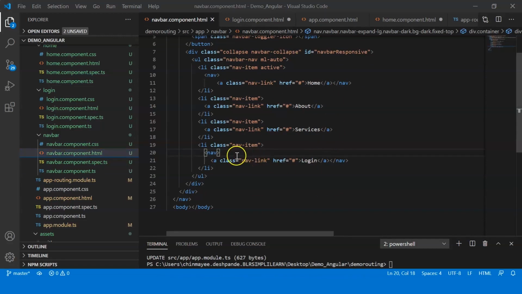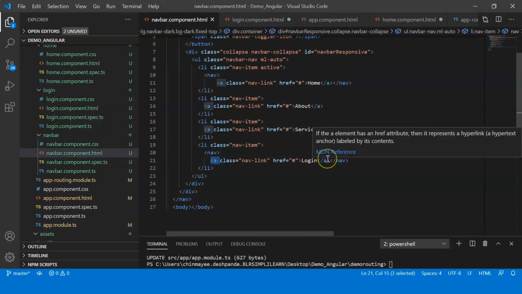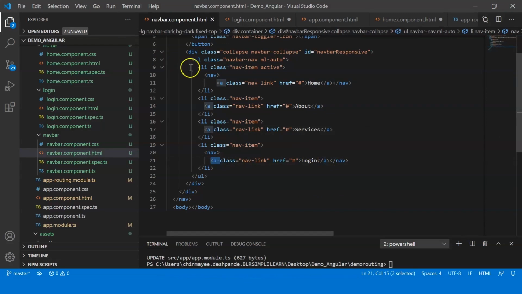You can see that we have a nav tag and an anchor tag which encloses the login and the home components. Now we're going to make use of two directives from the router package called routerLink and routerLinkActive. These are specified within the anchor tag. The routerLink basically holds the path to the page, and the latter, that is the routerLinkActive, specifies one or more CSS classes that will be applied when the router link is active.